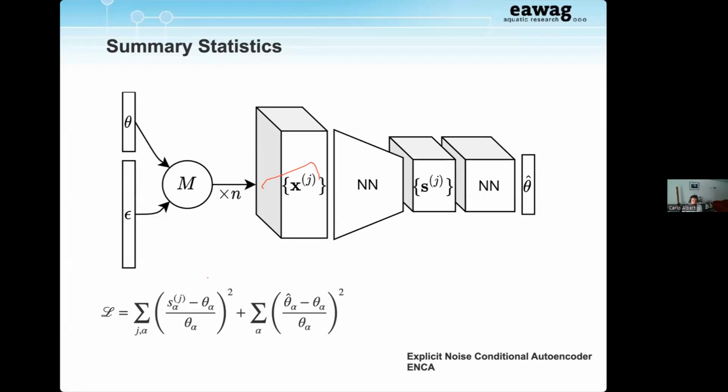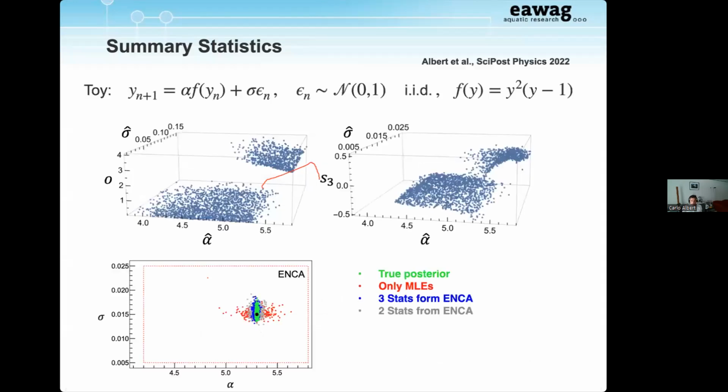So let's now look at the example. I don't know how to get rid of this. Do you see this red thing also? Yes, I do. I don't know how this appeared, but okay, now it's gone. So I see there's a question, maybe. No, okay. So we see who the culprit was.